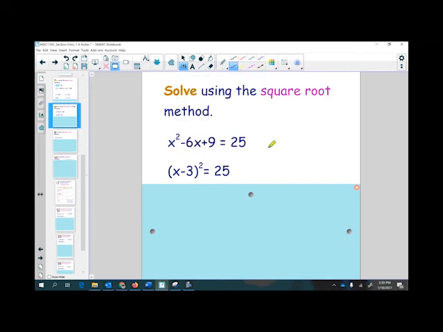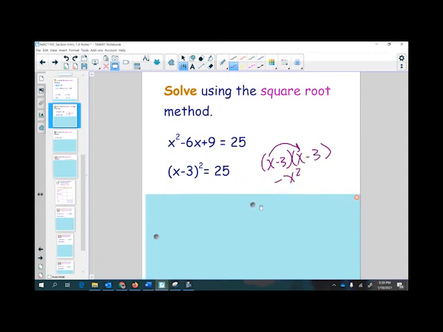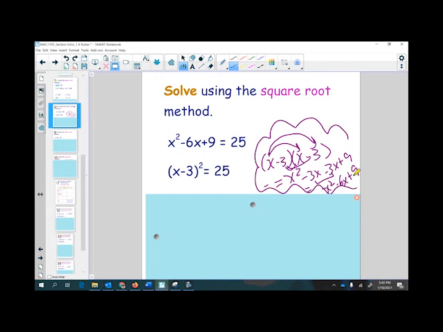And if you just try this out on the side here, you'll see that that is correct. It actually works. If I just do x minus 3 times x minus 3 and FOIL it out, I would get x squared for my first two terms, negative 3x, then negative 3x, and then positive 9. And so then what do I get? These together give me negative 6x plus 9, right? So it works. And I was able to know that just by looking at it, and I recognize the pattern. The square root of this one is the double of this one. And then you just make sure to keep the sign of the middle term in there.